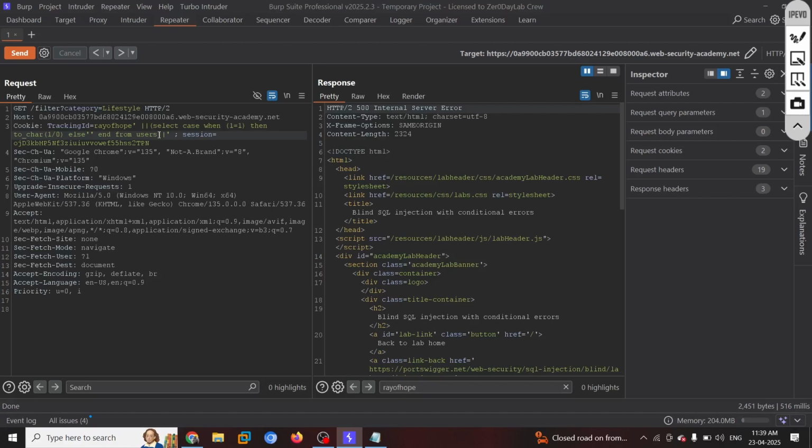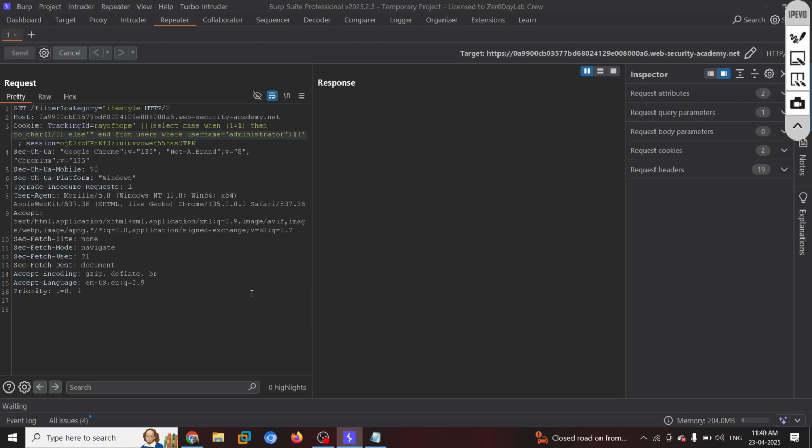From users, again a where clause. In the where clause, you specify username equals single quote administrator, and close braces and hit enter.